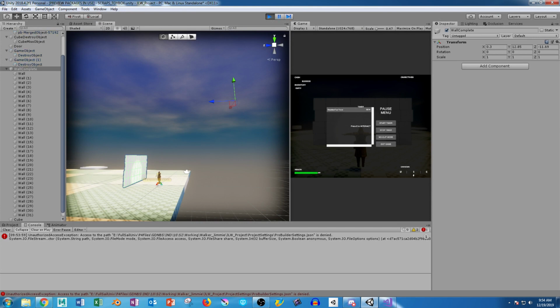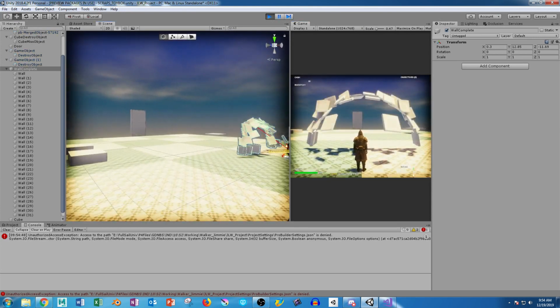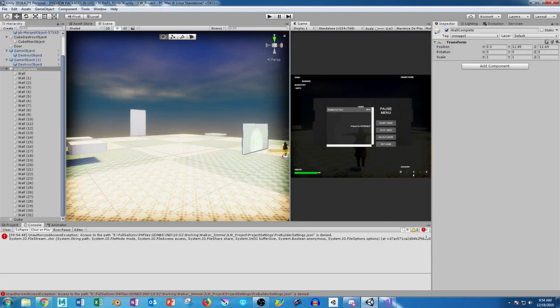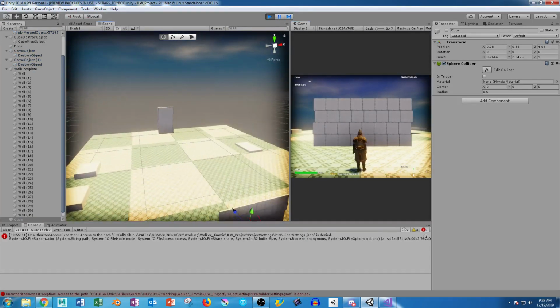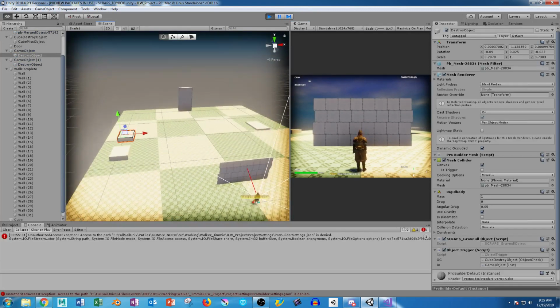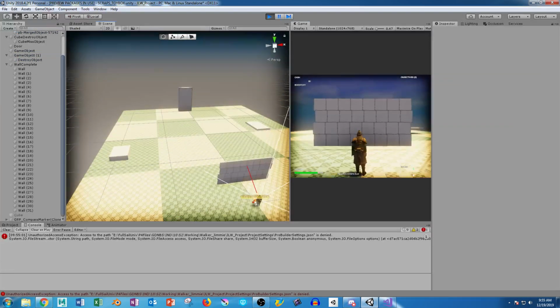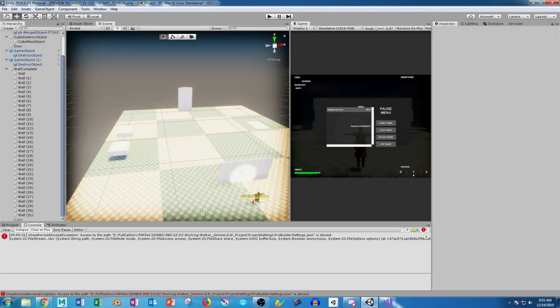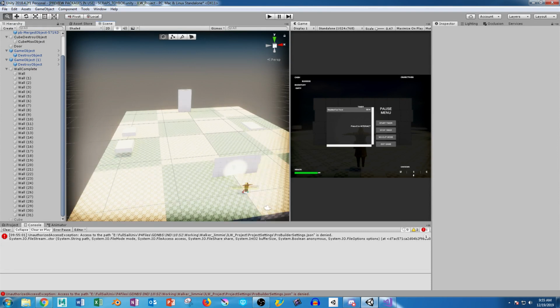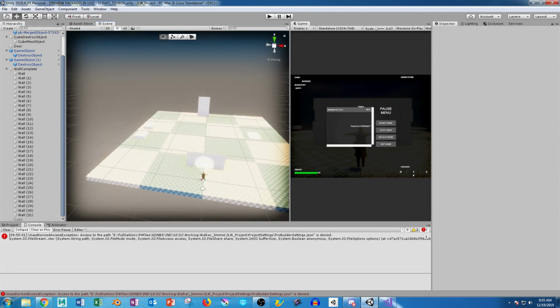And I think y'all are going to like this. It would really help if you make sure that's set to inactive. So, I click here. I click here. I bring that here. And kaplooey. So you can already see how that's much, much better. And the reason why the box collider didn't work is because I forgot to make the game object inactive. So that's how you can do a wall.